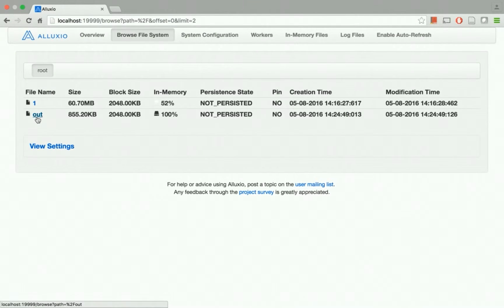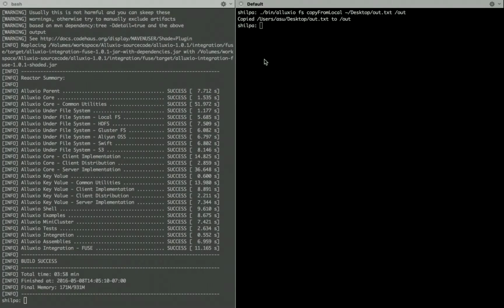I've created a file using copy from local file to Alluxio. Its size is 855 KB, it is less than 32 MB, and in that session it put the entire file into memory. So you can see that 100% of the file is in memory. This is the command I use. So each is a session over here.